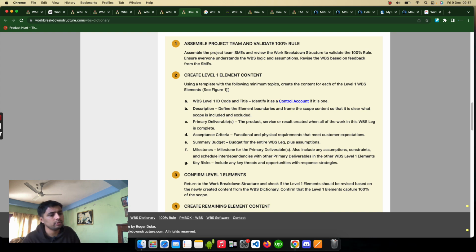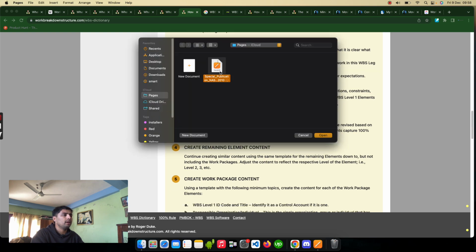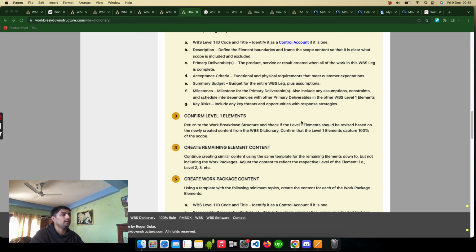Depending upon your intuition and your experience, you will be creating level 1 elements, and depending on those level 1 elements, your sub tags are created. So it's really important what kind of level 1 elements you create, and that really determines your project in the long term. We have a specific NASA publication on WBS. We will be looking into it in a later section of the presentation.